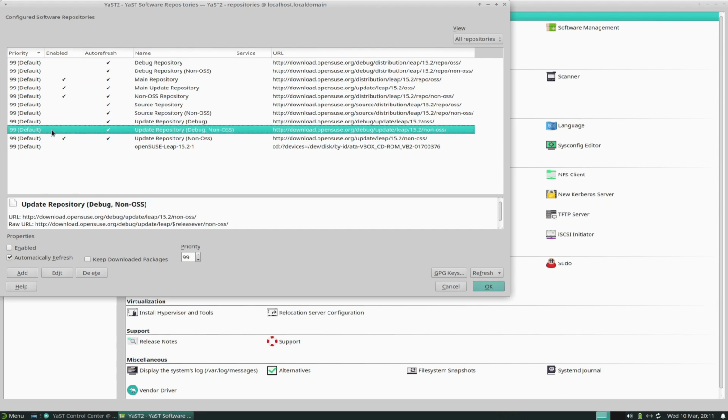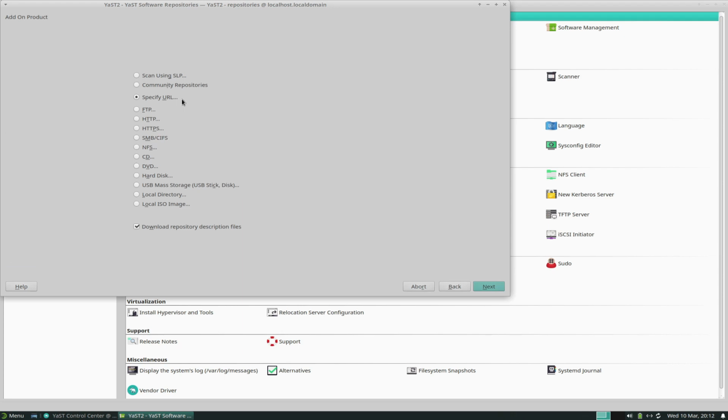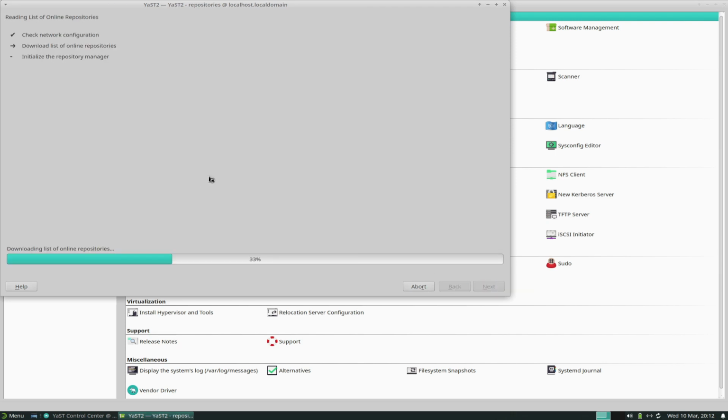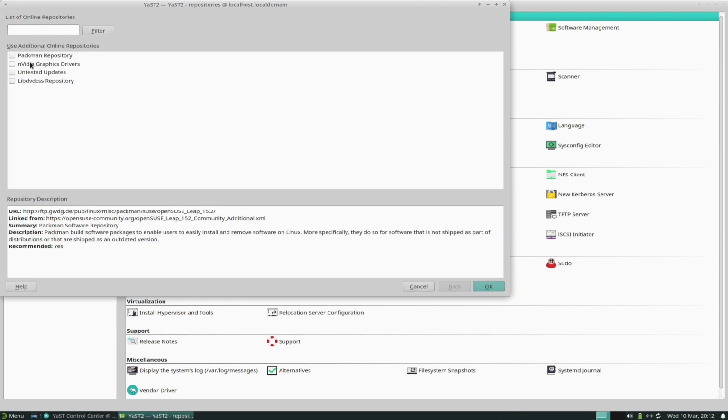So, and when you maybe install the Packman repository, then you must click on Add. Then we have the options to add on product. We click on Community repositories. And now we can see here the Packman repository.